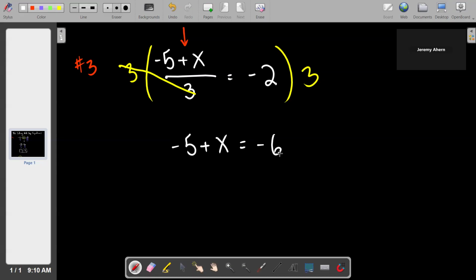And for the third straight time now, I hope you agree, we have just created a problem that looks like what is on the quiz that you just got back. So old skills becoming useful for new skills. And now to get x officially by itself, what would we do? Add 5. We would add 5 to both sides. Like this. And we get x equals -1 all day long.